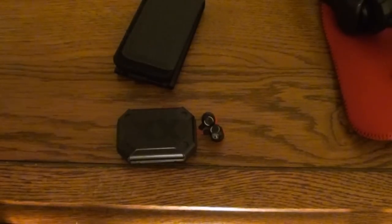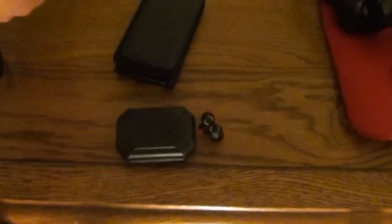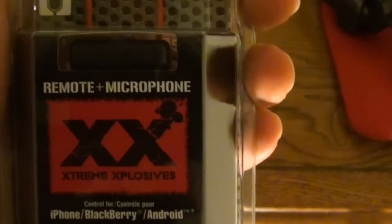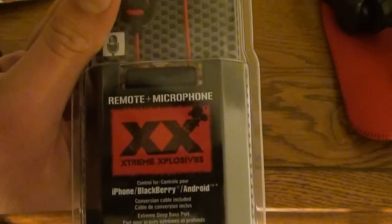I will try it out in front of you. Let's just open that up right here. I can tear the packaging — tear the mail envelope. There we go, nice easy tear. And of course, there they are. Authentic Extreme Explosives. But these are an updated version with a remote and microphone. As you can see, the earbuds have a slight change, because these are actually last year's model which I got two and a half months ago. This is the latest model, enhanced with a remote and microphone.